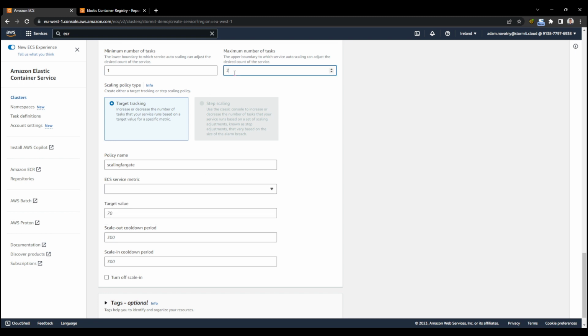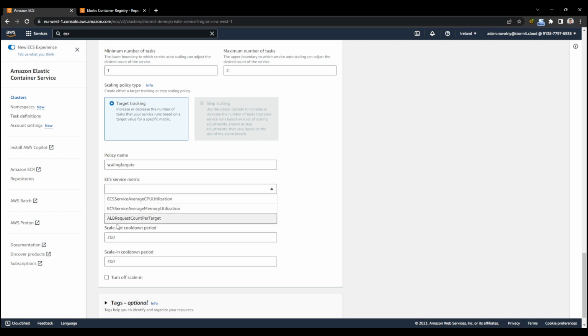But as you can see, we only have maximum number of tasks of 2, so you will not get more than that. So it's mainly about having enough information about your current application. If you are interested, we can look through that. Our Stormit team is prepared for that, so if you are interested, we can look at your application and try to figure out if you will need one more Fargate instance or if you need more than that.